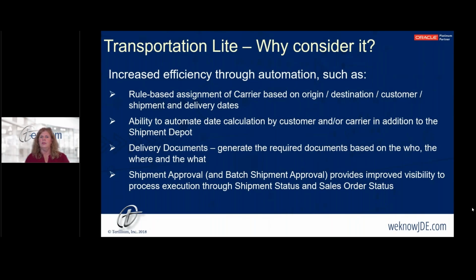So when we enter a sales order line and we route the shipment, two things happen. One, we can make sure that we assign a carrier and a shipping route that gets it to the customer on time. And we can also make sure that we are scheduling those dates on the sales order to reflect accurately when we plan to deliver, when we plan to ship, and when that means we need to pick in the warehouse.